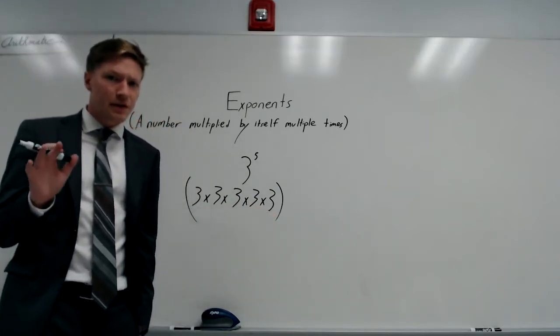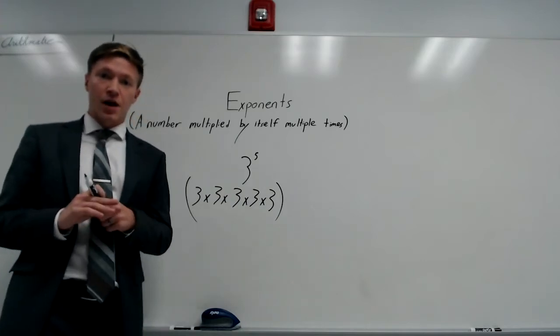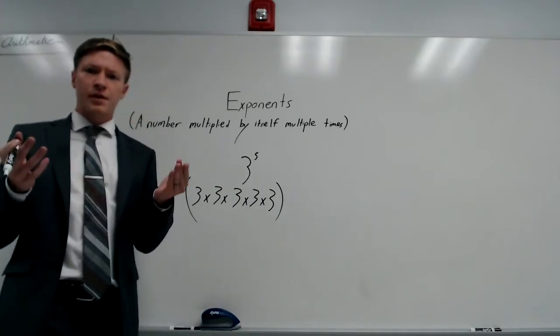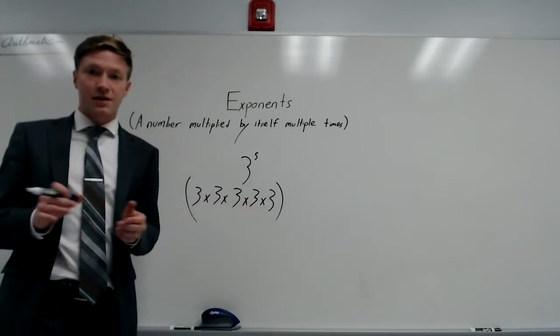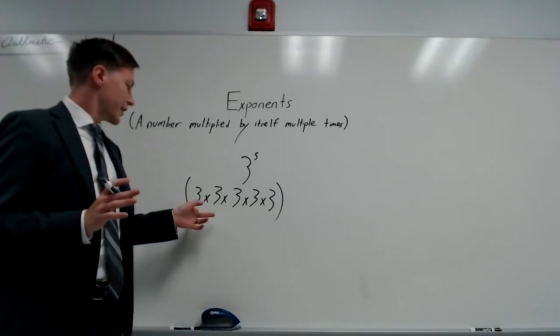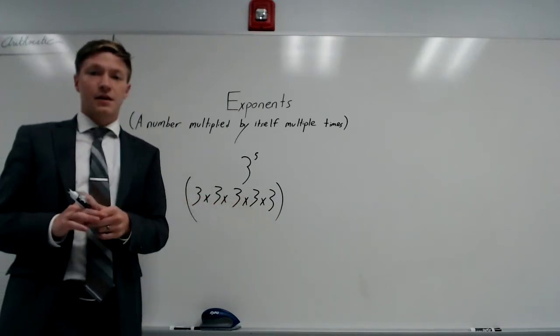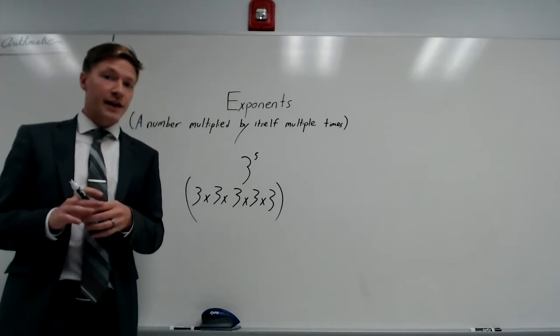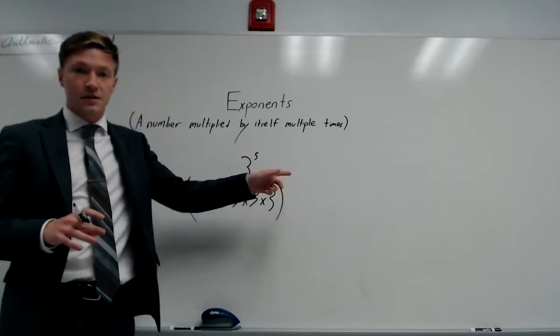That is something that I want to touch on real quick. Sometimes when we see exponent problems, we tend to think, oh, perfect. 3 and 3 and 3 and 3 and 3. 15, done. Not quite. Let's take a closer look. Right here, I can see that I'm multiplying each of these by itself. A common mistake when we work with exponents is we see 5 here and we think 3 times 5, 15.